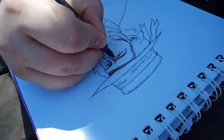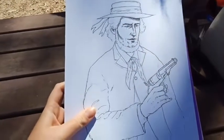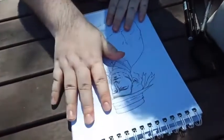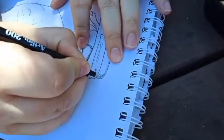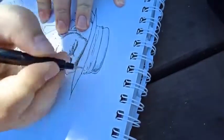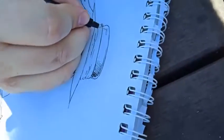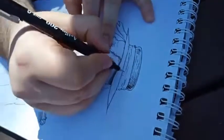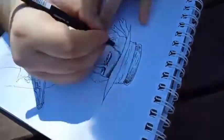So that should be enough to sort of get started. I'll turn it around so you can have a look. So I'll work a bit on the hat and the hair. I've got the light sort of coming in from that direction, so there's more shade on this side. The good thing about doing it this way is that you can work in a lot of texture. So once I've done the initial shading, then I'll add the texture to show that it's a cabbage tree hat. Those hats have a really interesting kind of zigzaggy type texture from the way that they're braided and stuff. So it will look rather interesting once it's done.